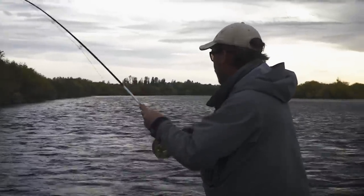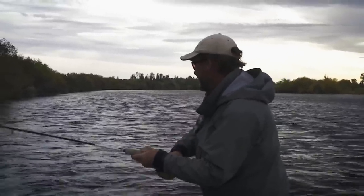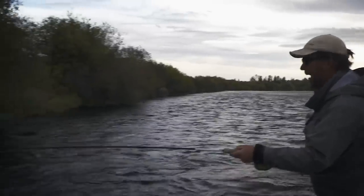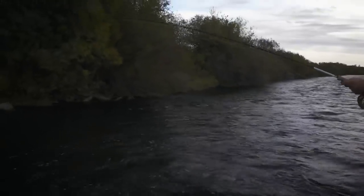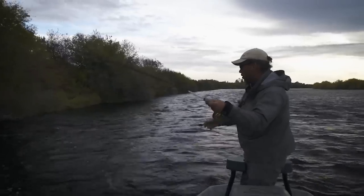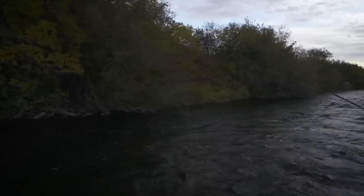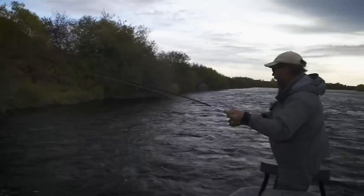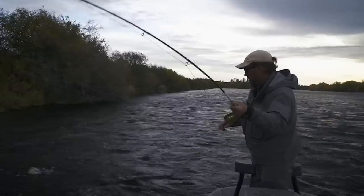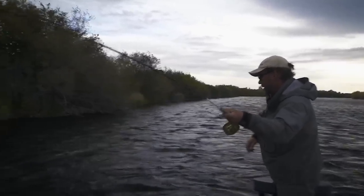Now, I really appreciate what BJ's doing right now because he's keeping me at a distance where I'm capable of casting in this nasty wind away from the bank. So I don't have a lot of line out that I have to deal with and negotiate. This is a great brown. So in keeping that out there, I can place the cast. I don't have to worry too much about line management. And then on this last cast, he said, you know what, just give it a little mend up and see what you can do. Oh, nice, man.